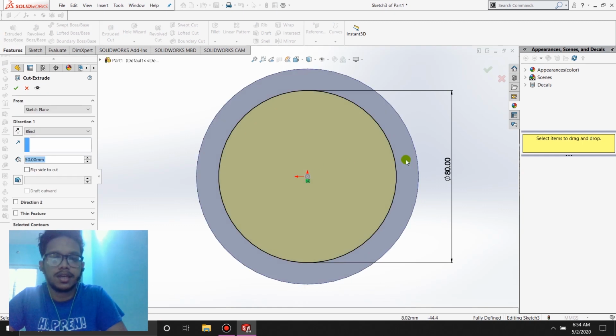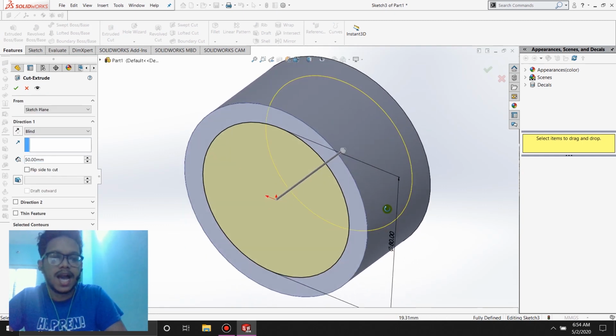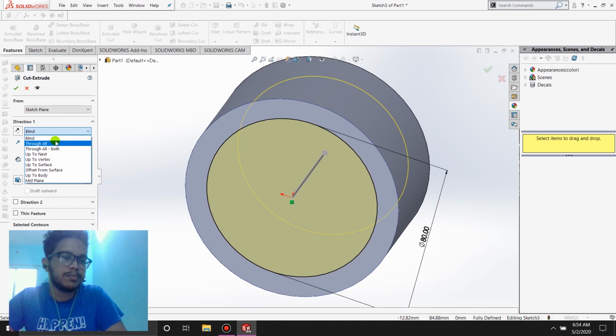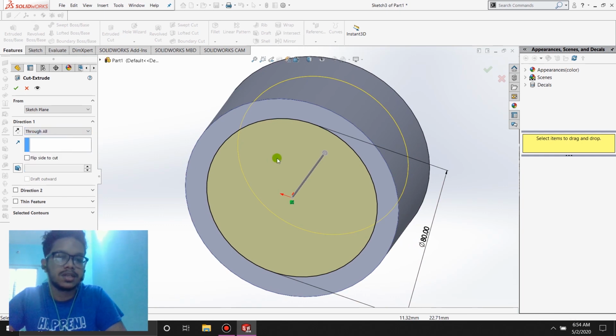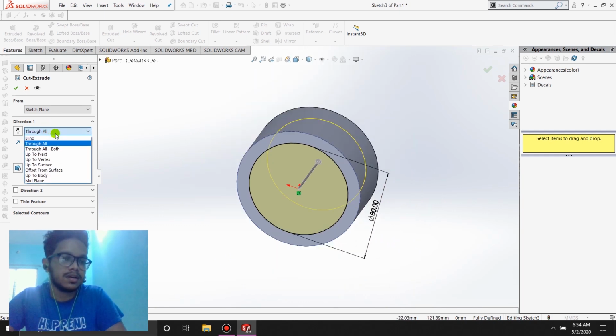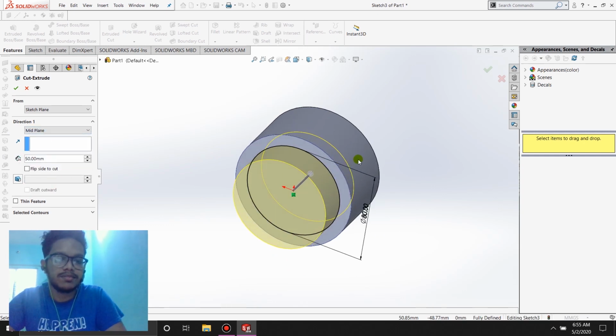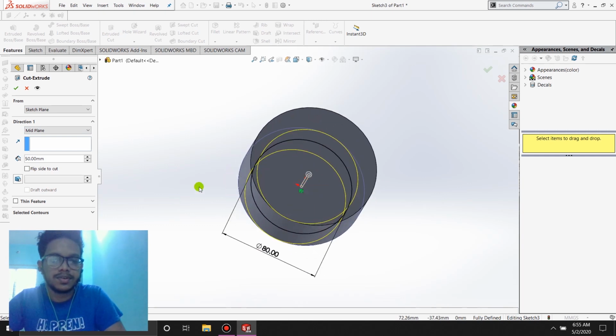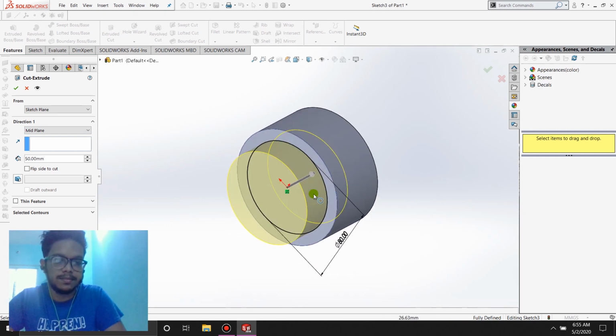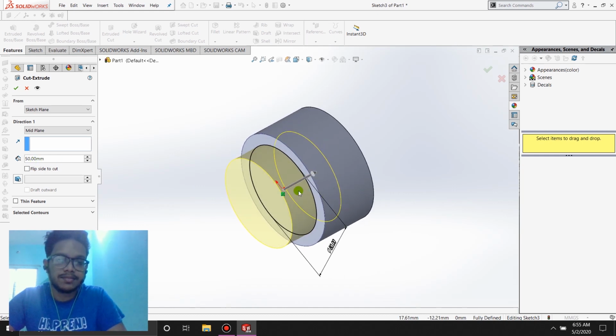We click on it and you can see this part gets highlighted, okay? You can go blind, through all is going to give you all of it. There's also the mid plane option. If you choose mid plane, it's going to have some surface left in the end. So if you give 50 millimeters, what's half of 50? 25, right?